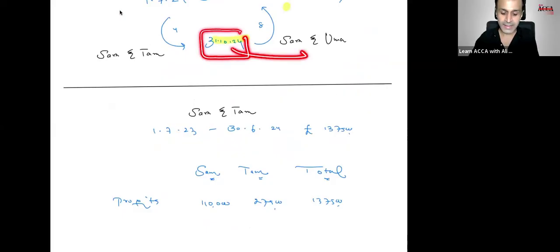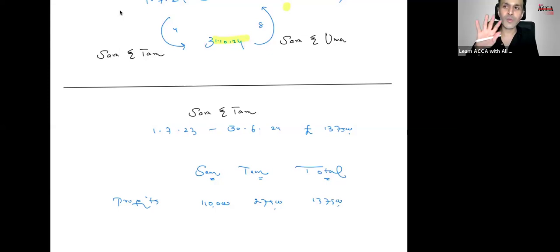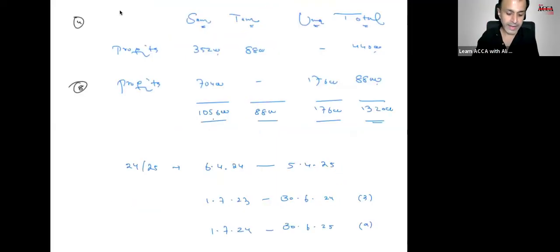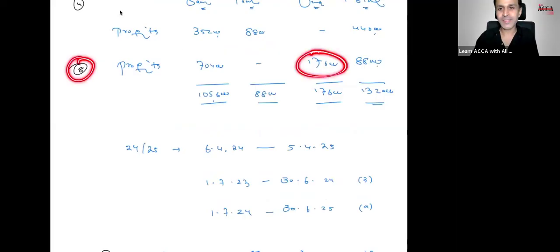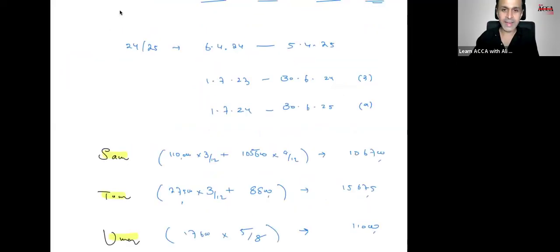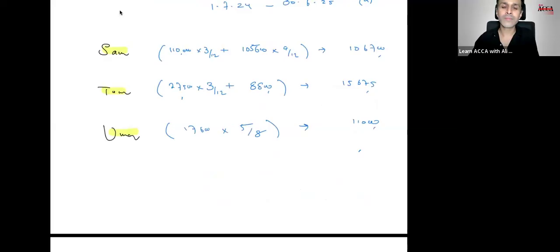And from that day till the end of the tax year, how many months to run? Count it. November, December, Jan, Feb, March. This is from where the 5 months have come into play, because your tax year ends on 5th of April 2025. So you can only take 5 months of profits into this tax year out of 8 months of profit. So that is where this 5 by 8 has come into play.